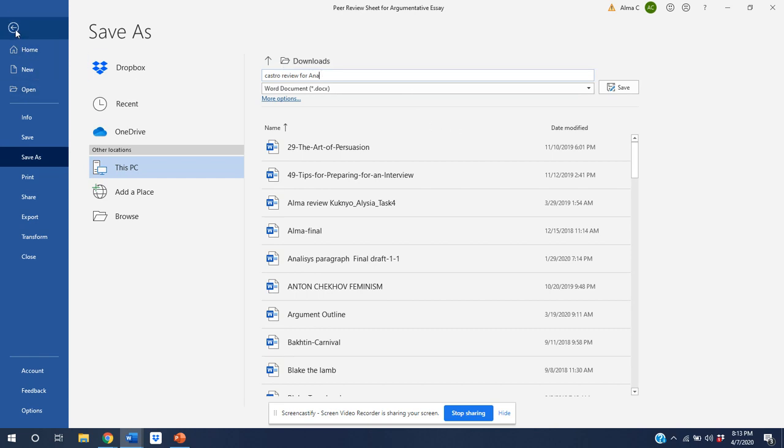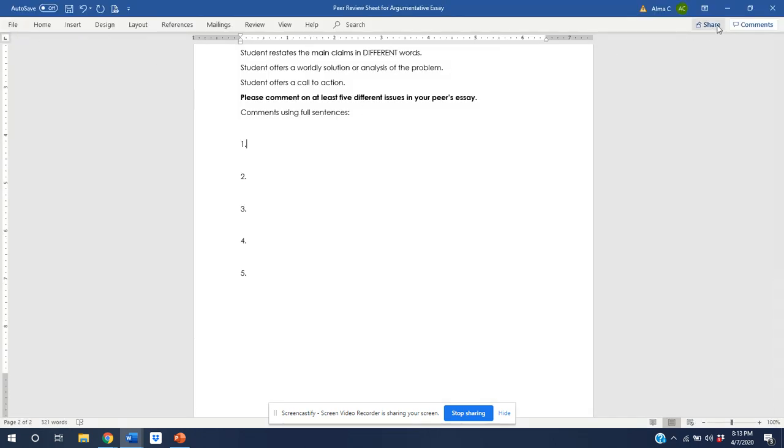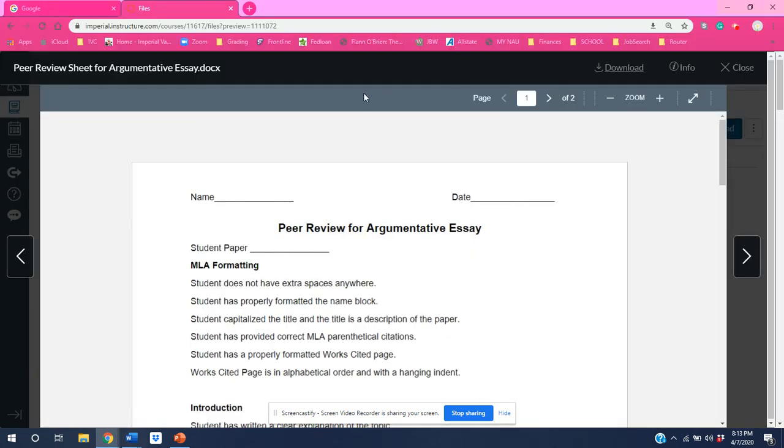Okay, once you save it, then you're going to go back to Canvas, and then you're going to attach it in the comment box. There's going to be a comment box in the assignment, okay?